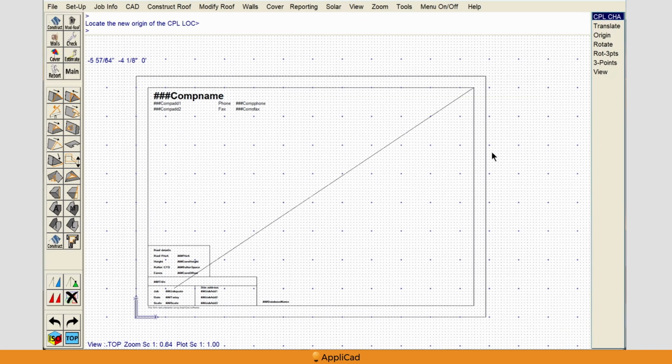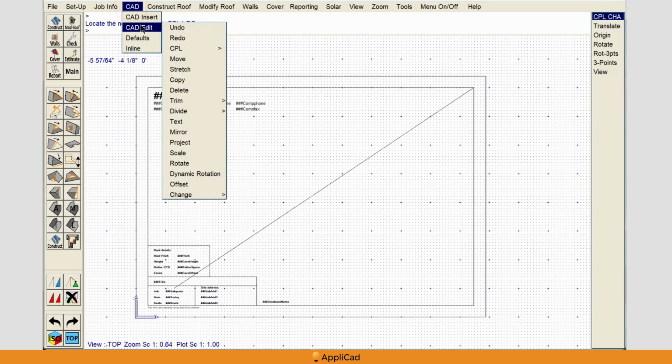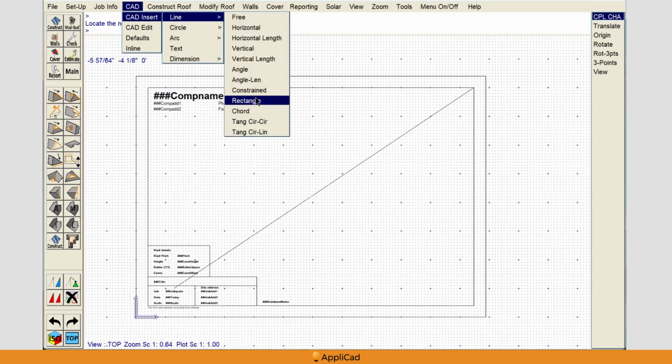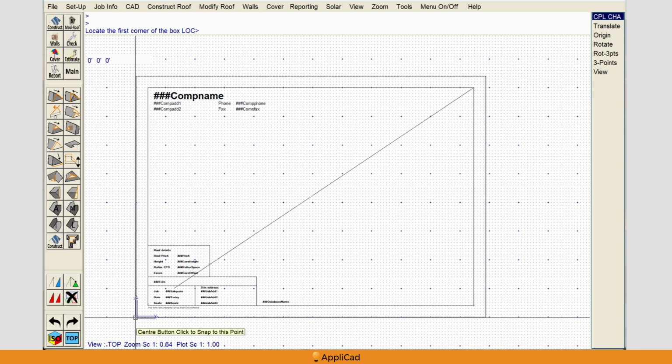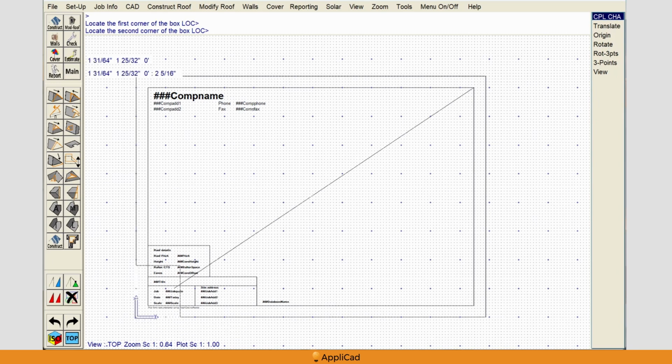So this sheet is not a letter size. We want to make it letter size. First thing we want to do, to make this whole process easier, is to create a rectangle that represents the sheet that we want to work on. So we'll draw a sheet the size of our letter. Snap that corner there, and how big is it?